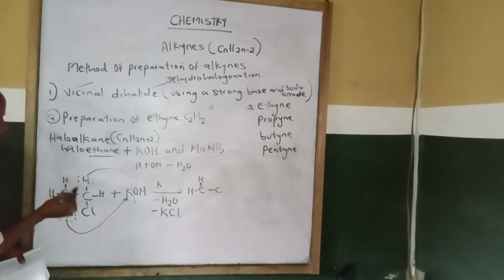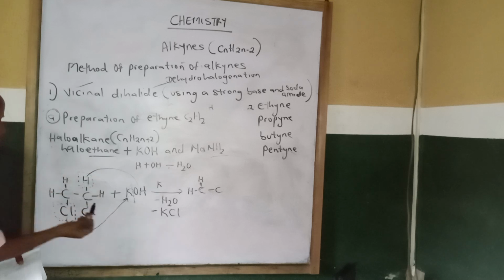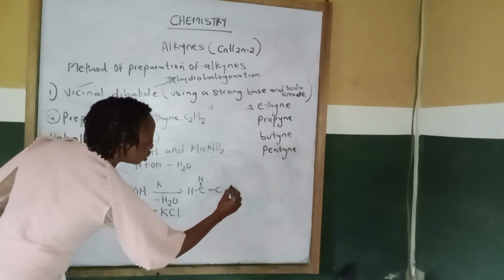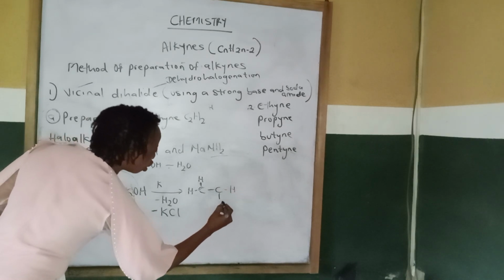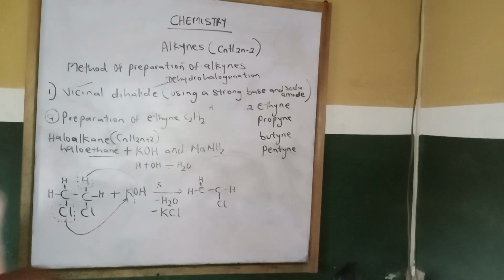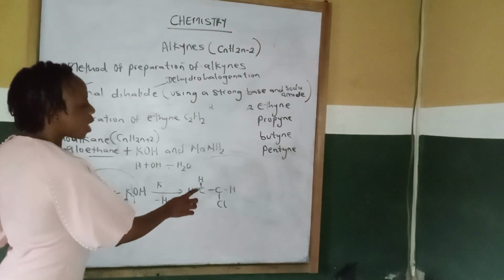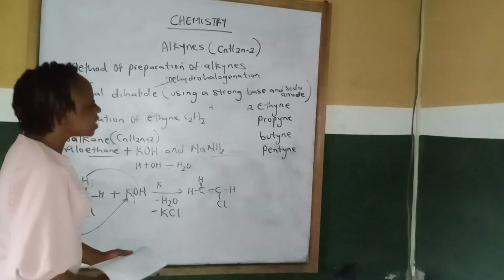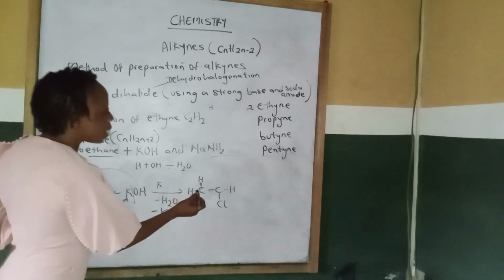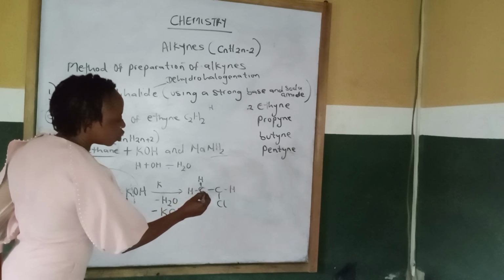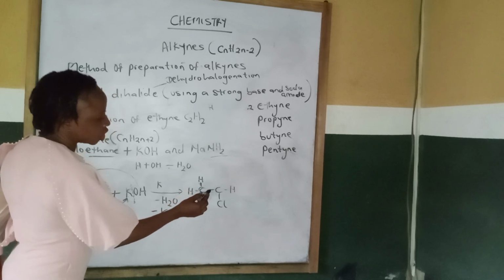So we have removed this hydrogen, so this hydrogen is no more there. It will remain hydrogen and chlorine on this second carbon atom. So attach your hydrogen, then attach your chlorine. Then don't forget that in organic chemistry, each carbon atom must be surrounded with 4 chemical bonds. So let's check if the number of chemical bonds that surround each atom is complete. So let's check. 1, 2, 3.